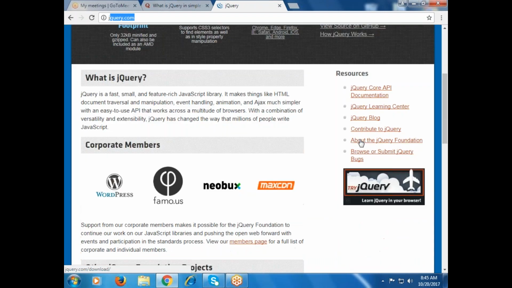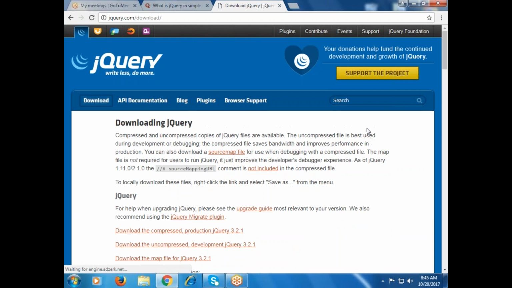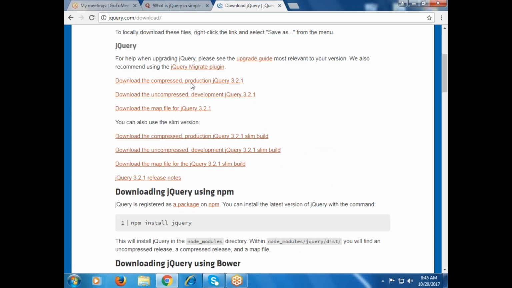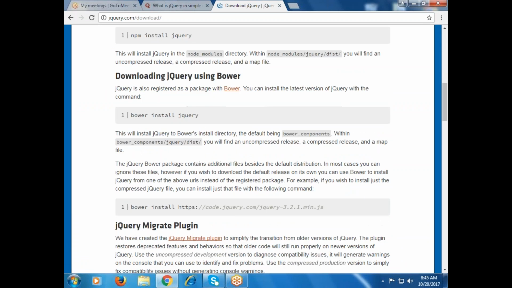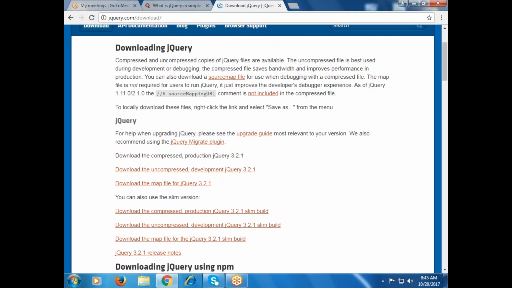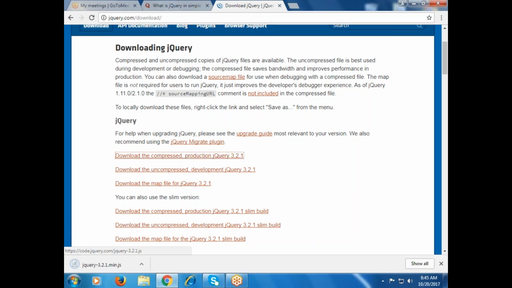You can download this from here. Just click on that. It will redirect you to the different types of versions, and you can click on any one which is the stable version. So I'm going with this one. Just by clicking on that, I got jQuery downloaded over here.